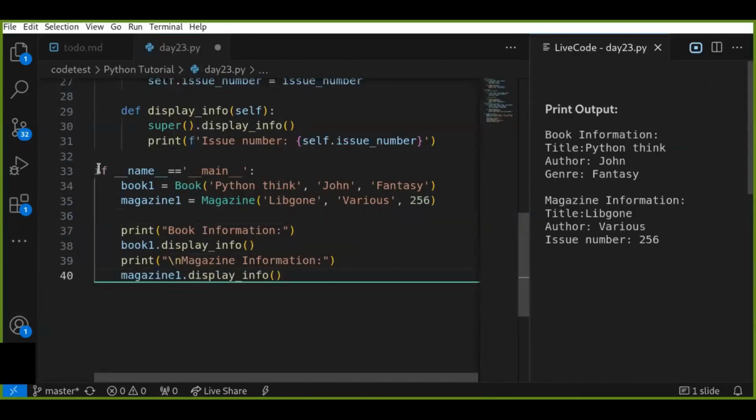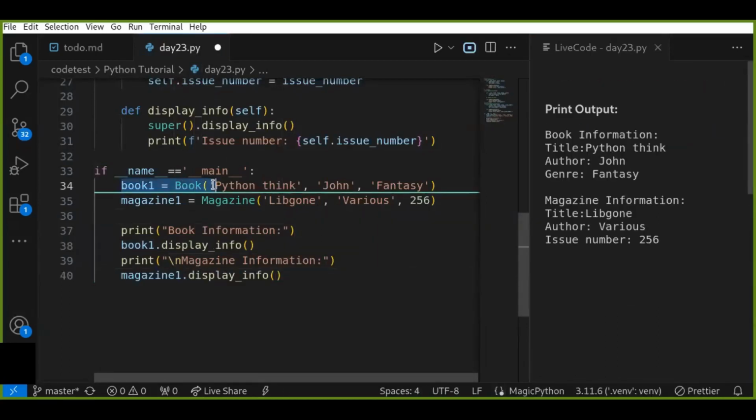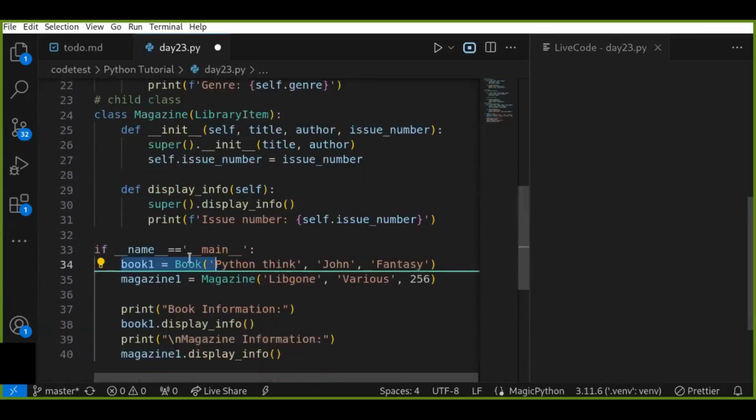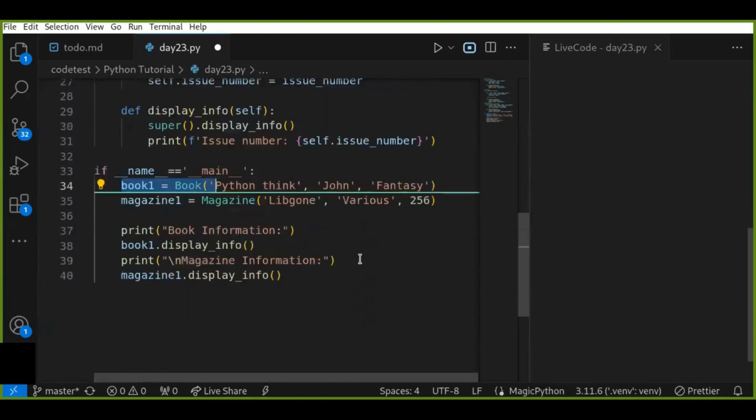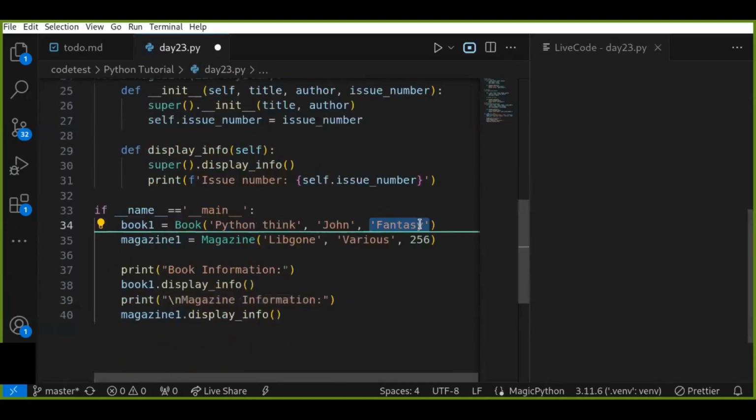So this is instantiating the object for book one. When you are instantiating an object for book, you can pass the arguments of that object through the constructor: the title, the author, and the genre.